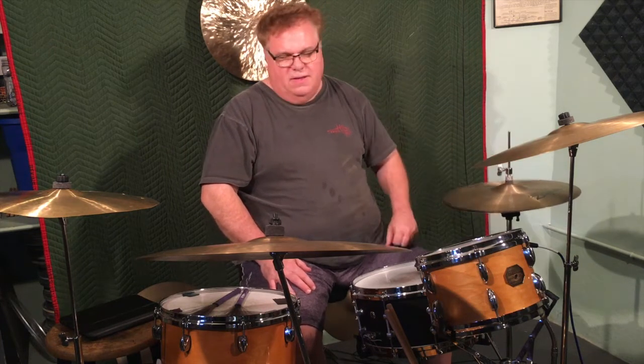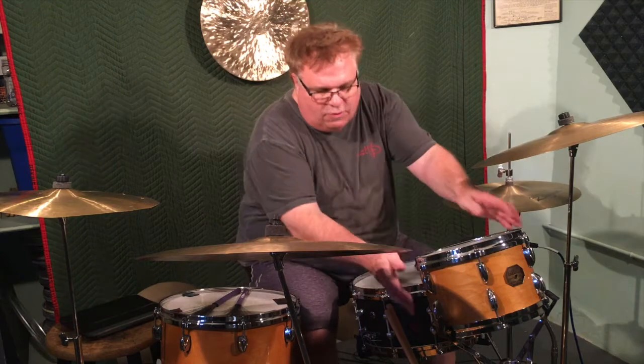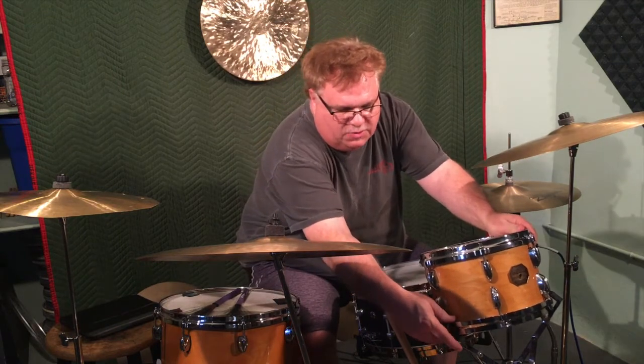So I tried a lapel mic inside the snare drum. It was an interesting sound for getting the snares. Not a great microphone. It was actually a terrible lapel mic. I tried using it in the studio to do some videos early on and got very bad results with it. But yeah, they're all going for this. This is what they were doing. This was the Gadd thing.